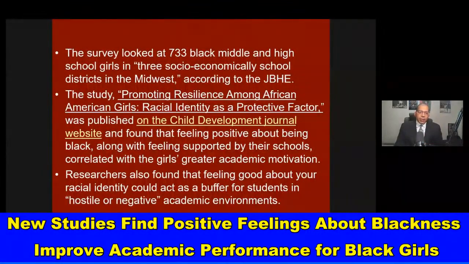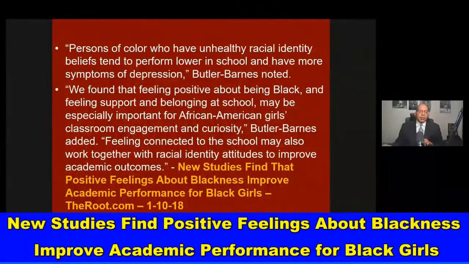Researchers also found that feeling good about your racial identity could act as a buffer for students in hostile or negative academic environments. "Persons of color who have unhealthy racial identity beliefs tend to perform lower in school and have more symptoms of depression," Professor Sharita Butler Barnes noted. She went on to say, "We found that feeling positive about being Black and feeling support and belonging at school may be especially important for African American girls, classroom engagement, and curiosity."